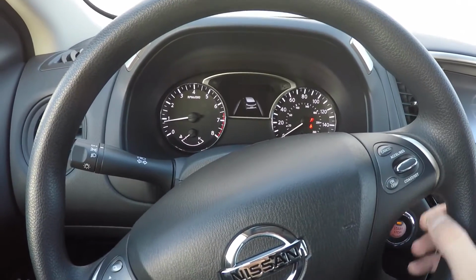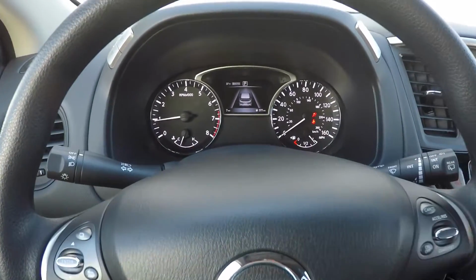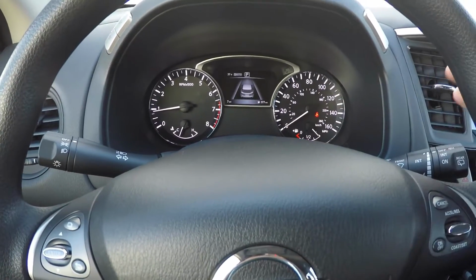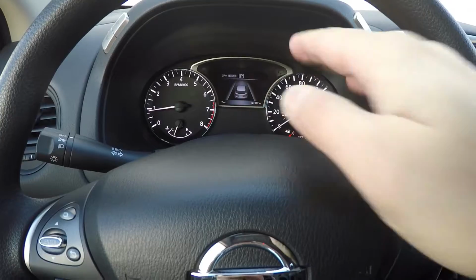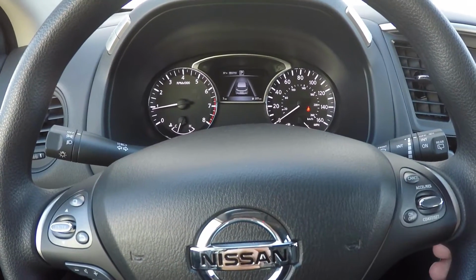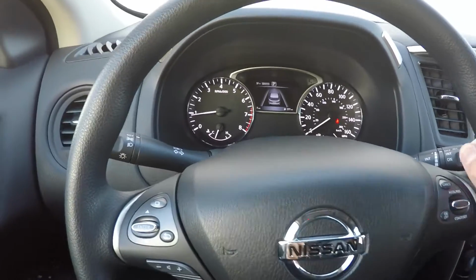And as you can see, you have a revolving tach and speedo, and very nice. I like the design of this speedometer. I like how it is almost 3D. The display is slanted like this. It's a very small detail, but at the same time, it's very appealing for the driver who's gonna own this car.